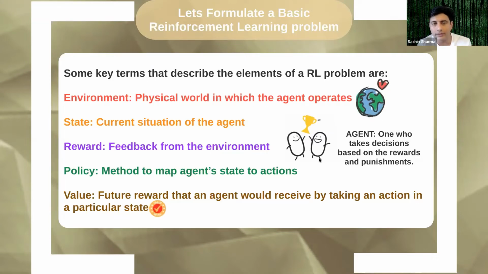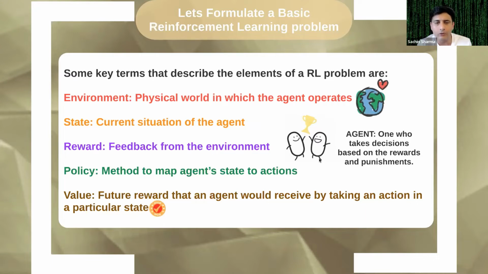So first was the environment. Environment means basically the physical world. Whenever you play a game, if I take the example of PUBG, environment means the different maps in PUBG. That's the environment basically, and those environments have different states. States mean when you are holding a gun, or when you are shooting, or when you are ducking, or when you are sitting. These are the different states of that agent.